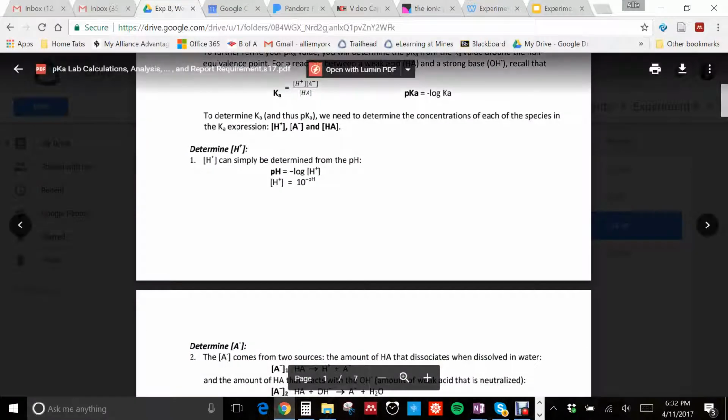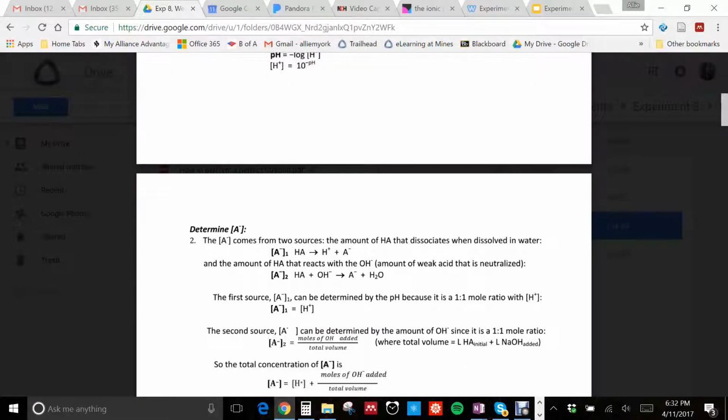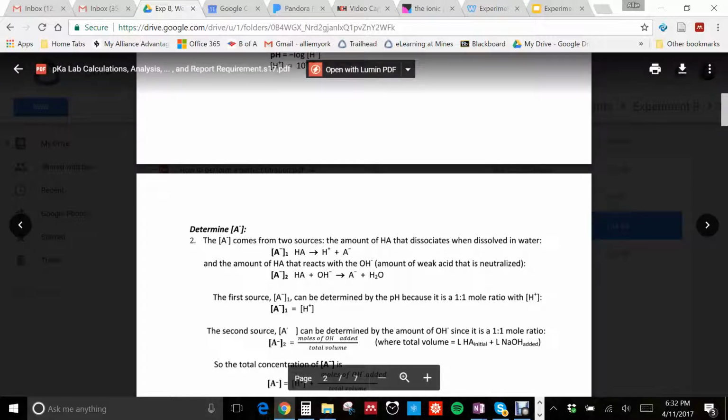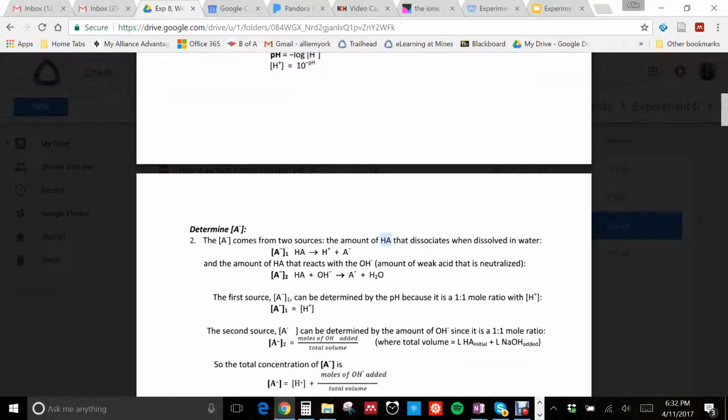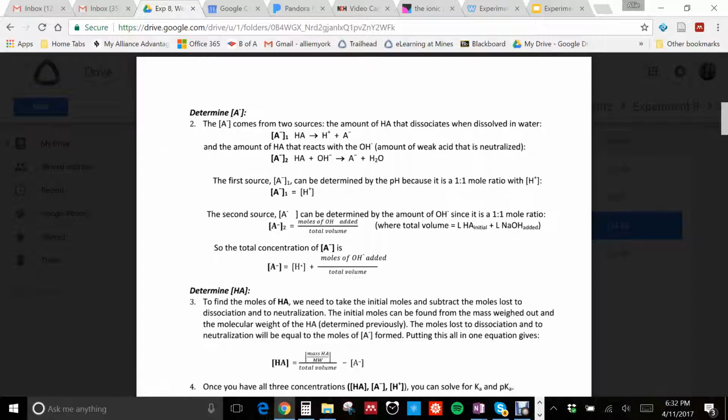Now what else do we need? Let's follow the directions. Determine the A minus concentration. So the A minus comes from two sources. The amount of the HA that dissociates when dissolved in water, and the amount that reacts with the hydroxide. Okay, so the first source can be found from this equation, and if you look at the equilibrium expression, you can see that this is equal to the H plus concentration.